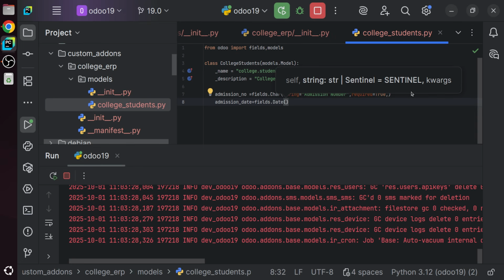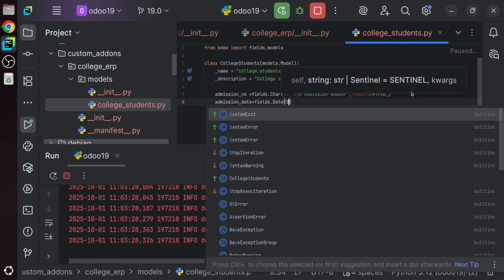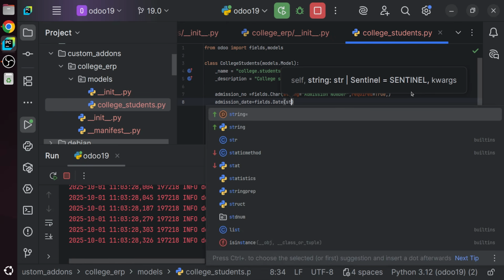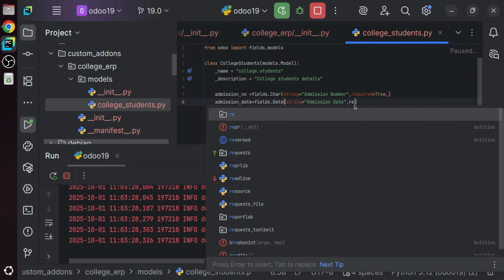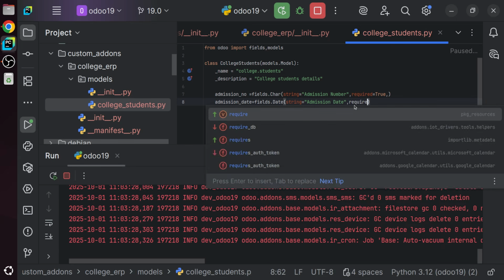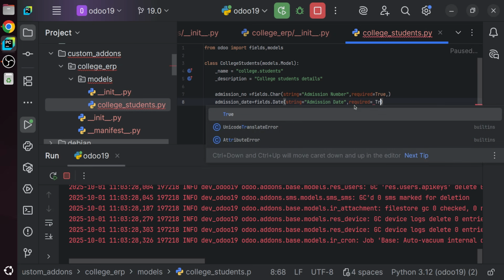So here I'll be setting the string parameter as admission date. And if you want to set this field as required, you can again use the required attribute and set it as True.